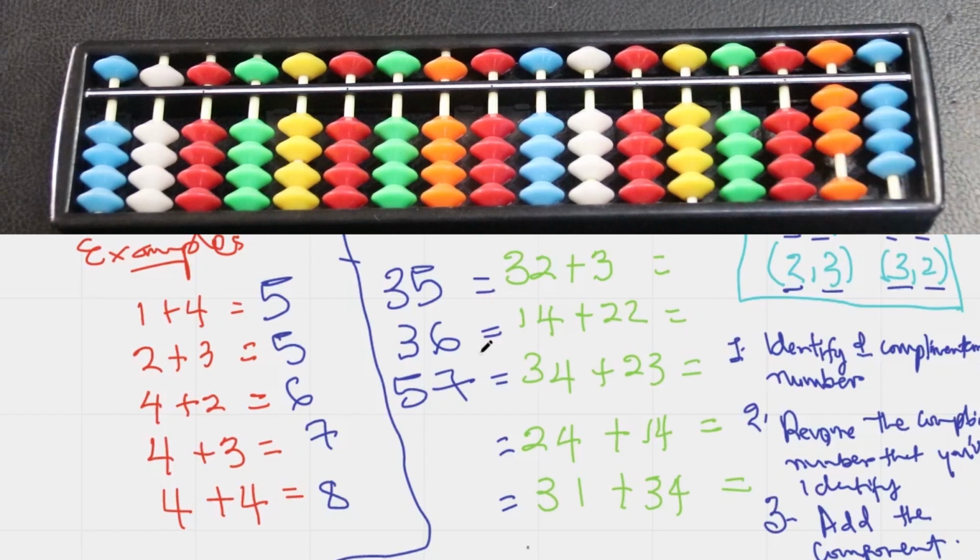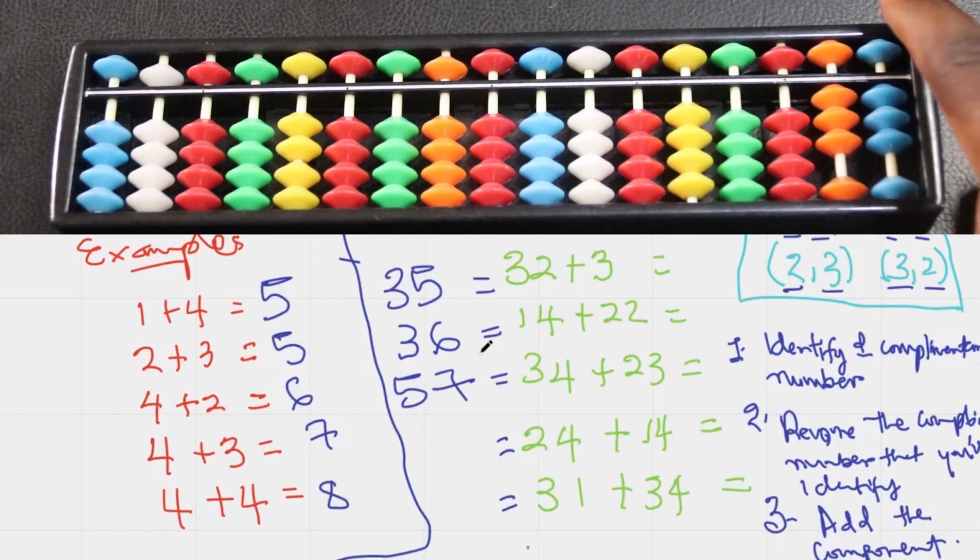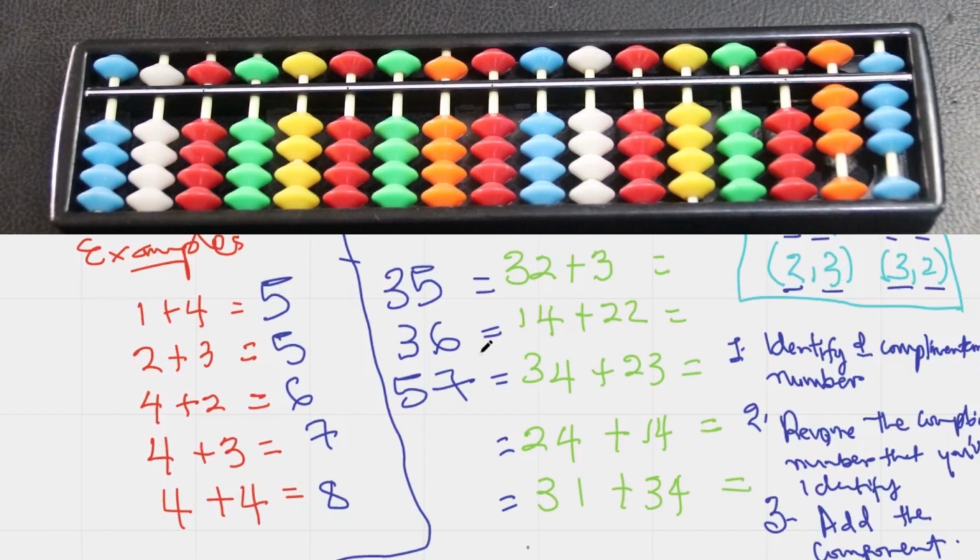I will add 1 to this rod. I want to add 4, but I don't have 4 here. I don't have any beads to use here, but I'll ask myself, what's the 5 component of 4? I know the 5 component of 4 is 1, so I will remove that component and then I'll have 5. So it means 24 plus 14 is 38. Quickly, I'll write 38 here. You see how we are able to solve even big numbers using the same concept.